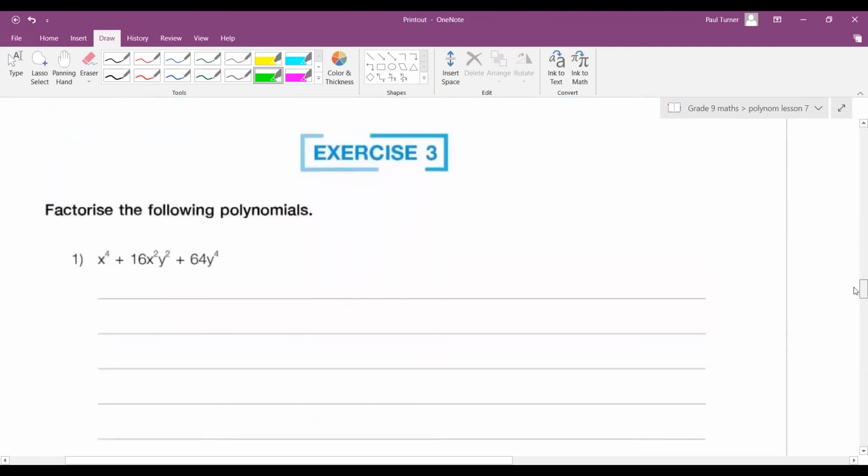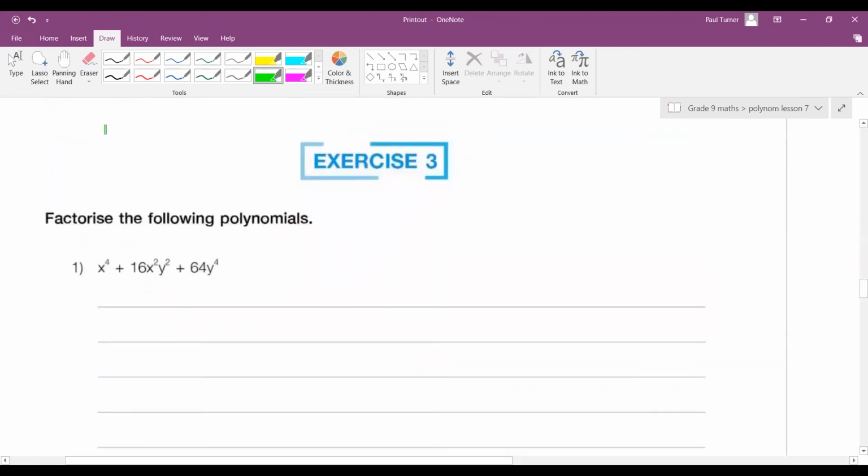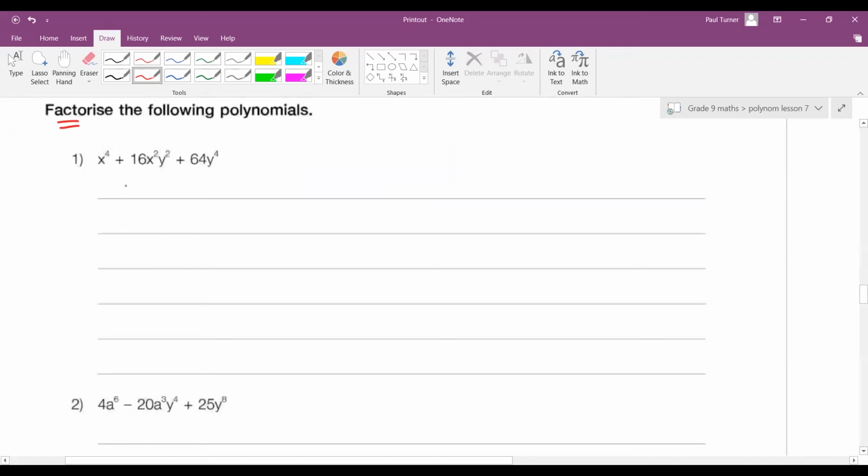But exercise 3, so you can open your book to here if you're using your textbook, or you can work in your tablet as normal. Okay, so look for the pattern. Now, if you know this is perfect squares, it's very easy to do because you know what rule you're using. But if I just tell you to factorize in the test, there's many ways you could possibly factorize this, but only one way that's probably going to work. So you just have to get used to recognizing the different kinds of factorizations that you do. And you do that with practice.